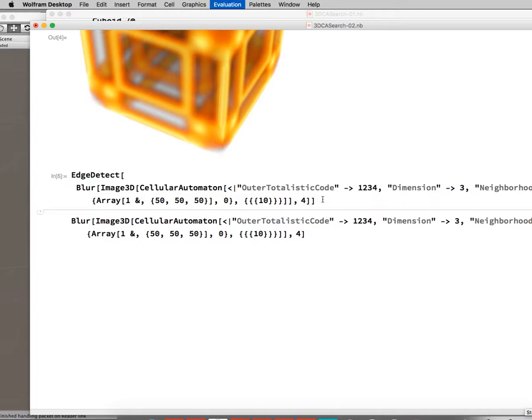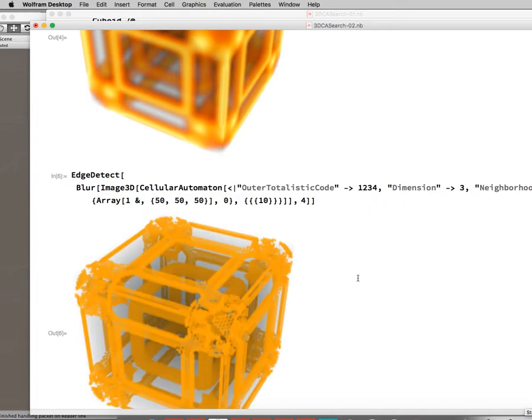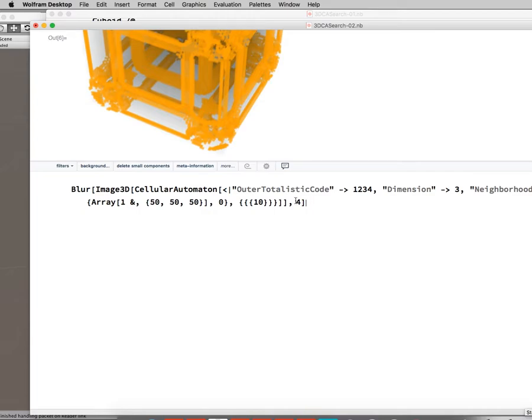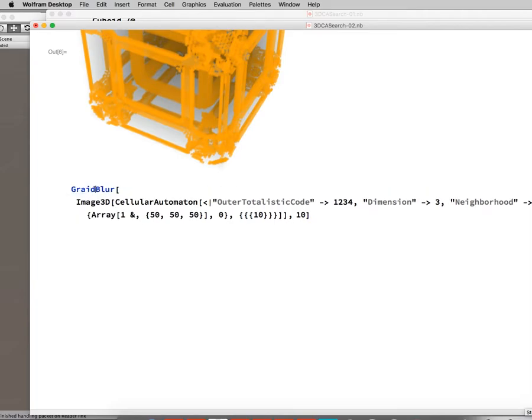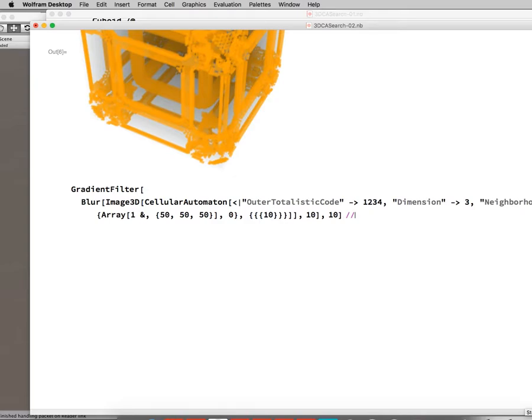let's see, we had that there. And then we said blur that by, let's say, 10. And then let's take gradient filter by 10. And then image adjust that result.